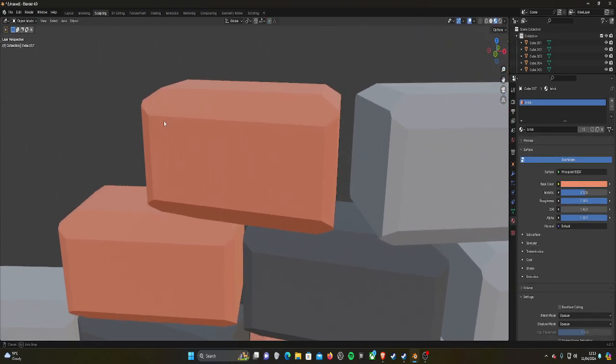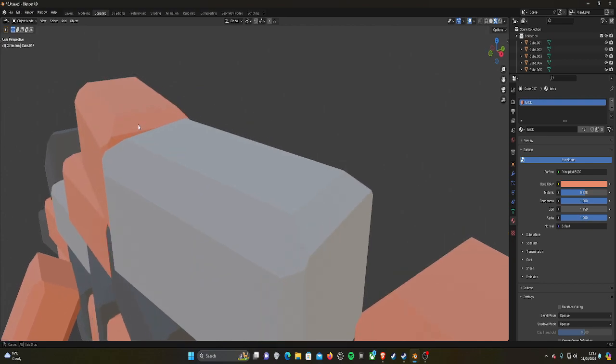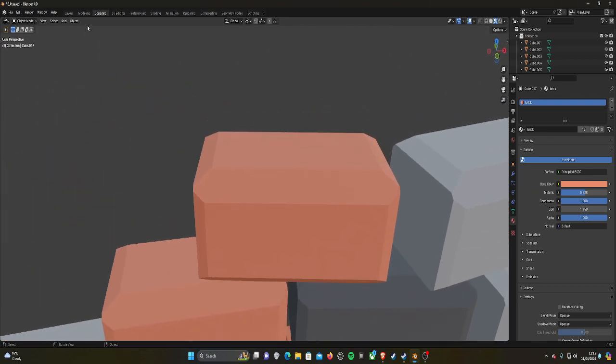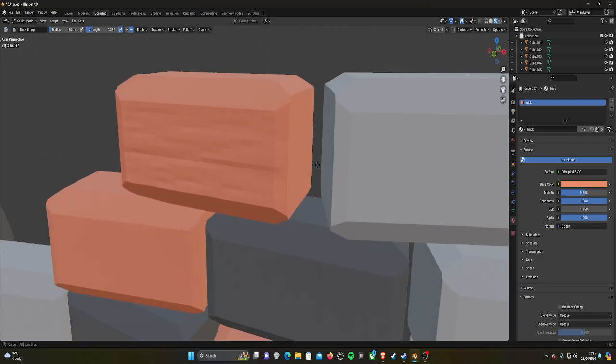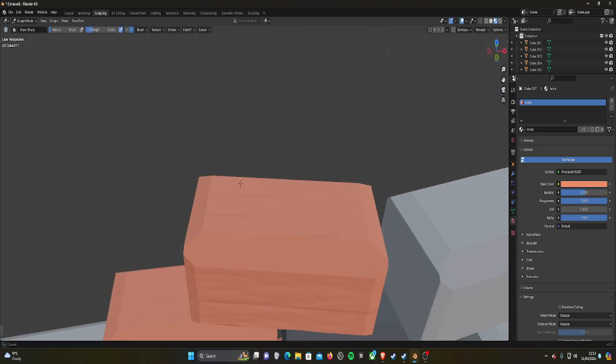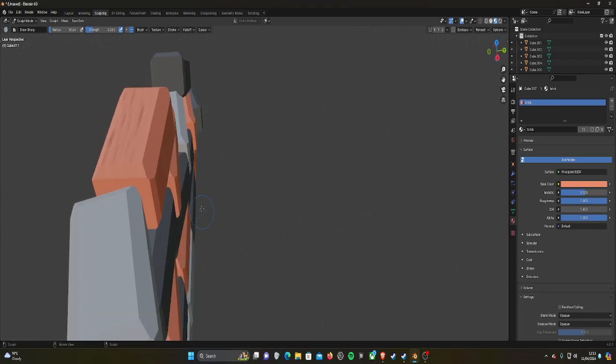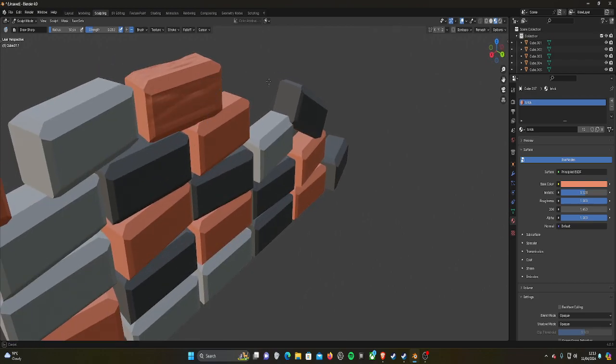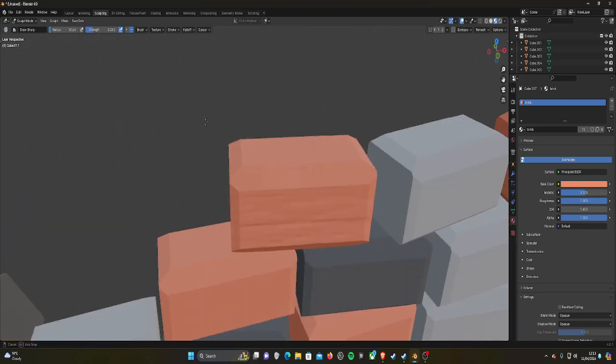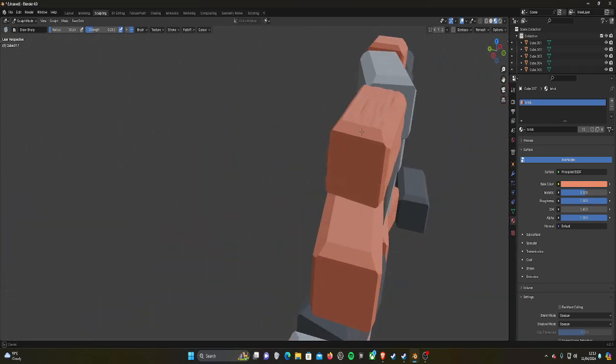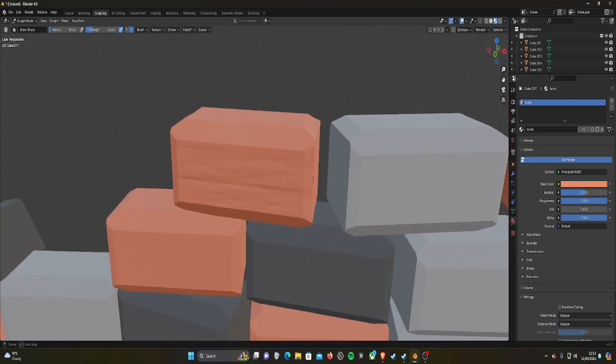Let's tab out. Yeah, you can really mess things up by pressing the wrong buttons on this. But let's go into sculpting mode and give it a brush over. As you can see, where there were no subdivisions, there's not really anything going on there. So again, it's always something to research. If there's something you have a question about, don't be ashamed to ask. It's always good to ask, because you never know what the outcome's going to be.